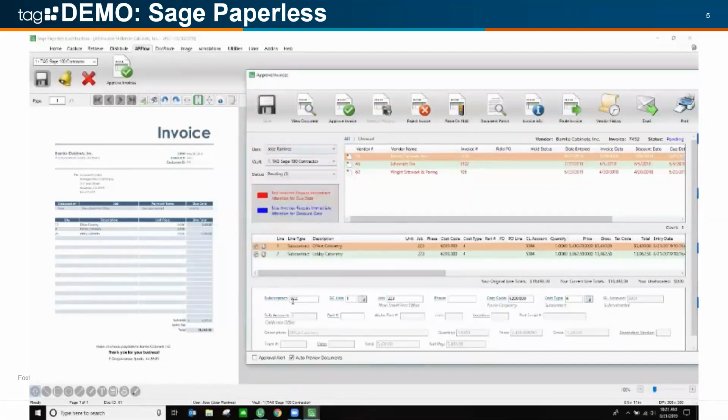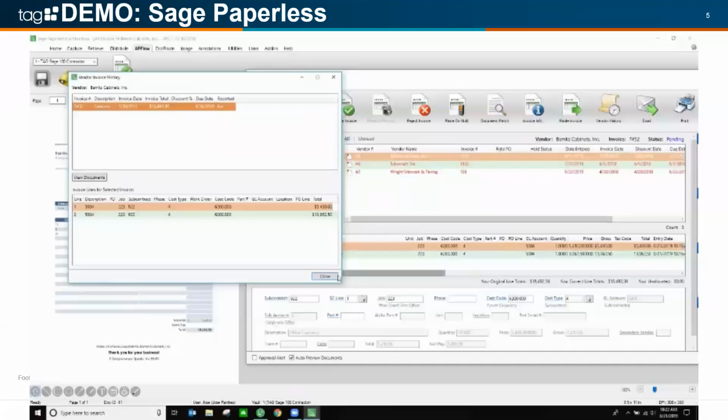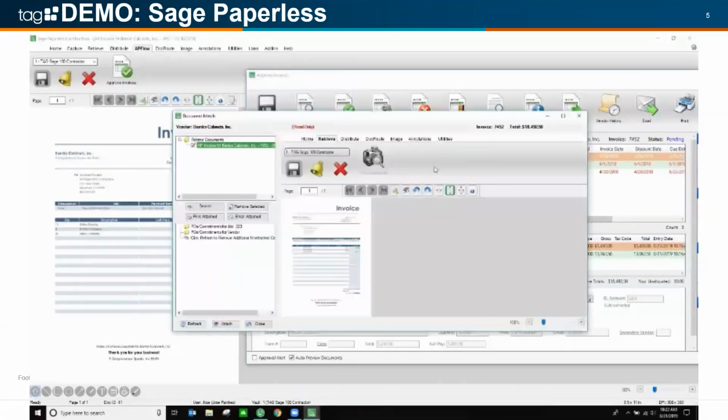Okay, as I review the document, if I want to look at additional information, I can. Maybe I want to look at the vendor history because maybe I feel like they have another invoice where they billed us for this exact same stuff. So I can take a look at that information. You can also look at any related documents. So if they had a subcontract agreement or a purchase order that was scanned inside the software, I could also see all that information as well.